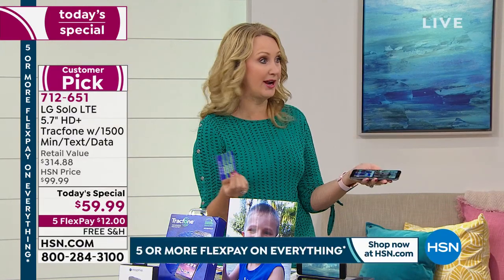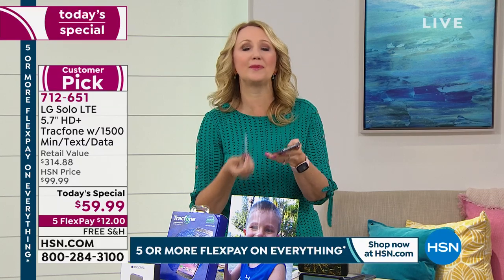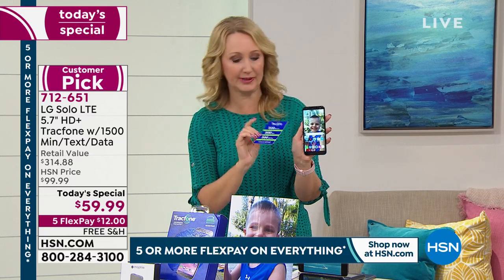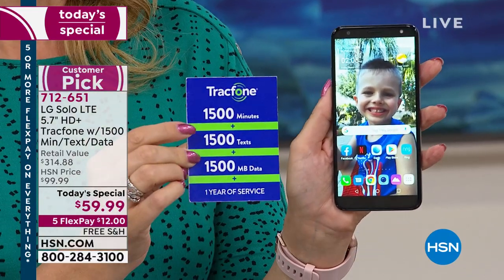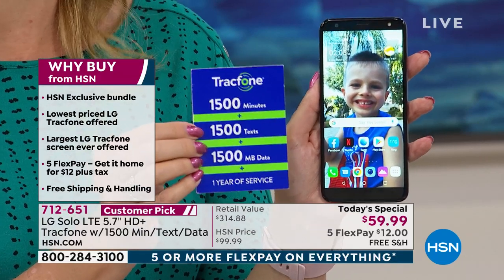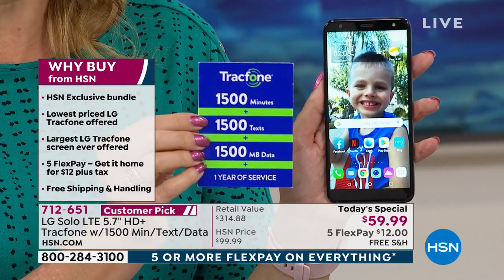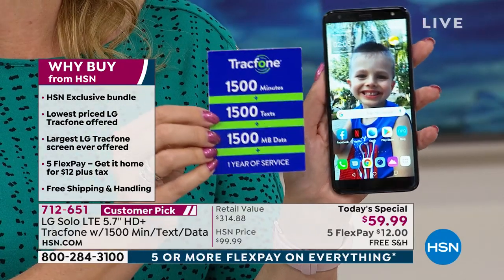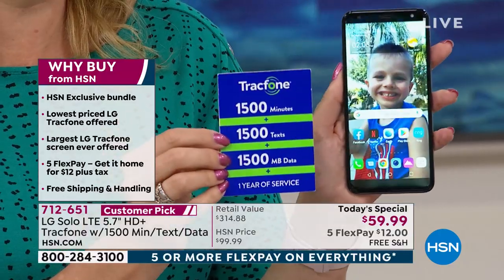If you're a light to medium user — maybe like my parents, who were sick and tired of overpaying for services they weren't using — you'll never get a phone bill as a TrackPhone customer. This is the biggest package we ever offer: 1,500 minutes to talk, 1,500 text messages, and 1,500 megabytes of data. For a light to medium user, this could last an entire year. If you talk about 125 minutes a month and text about 125 times, and use Wi-Fi at home, that package could last the full year — no bills.